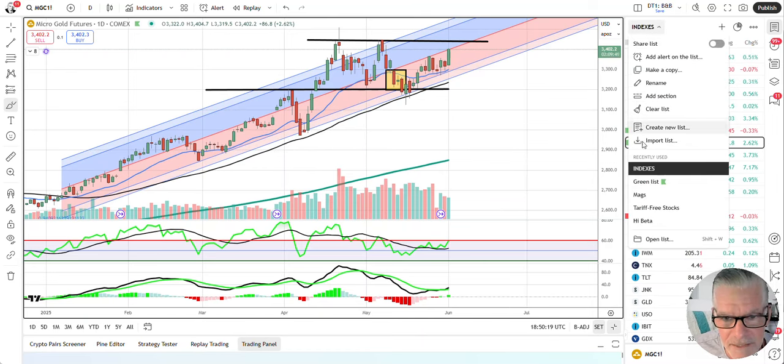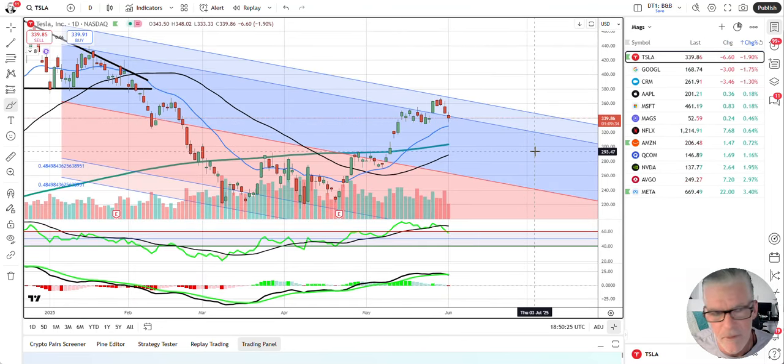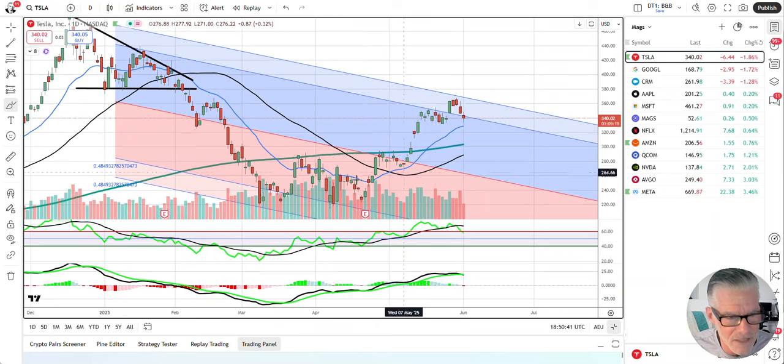Let's take a look at a few of the mags. I'm waiting on Tesla. I think Tesla is testing the lows of its, I'm not going to call it a bull flag, it's just a high base. It's a trading range after a nice run off the lows. It wasn't a super impressive run off the lows. The impressive thing about Tesla is that when the market right here was making new year-to-date lows, Tesla was not. It was holding at or above the lows of the year. That's very bullish. And when it is moving higher, it's moving vertically.